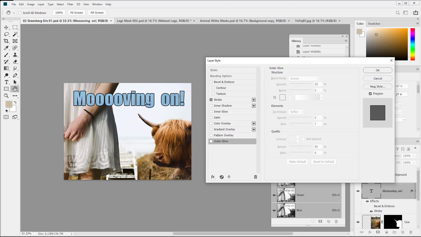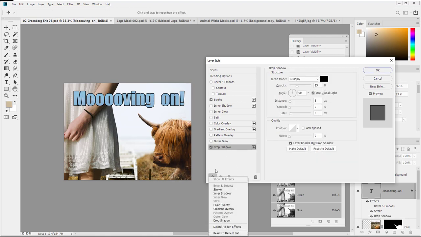What is the way to get it back if you don't accidentally press delete? Otherwise, you have to go to effects, drop shadow, and it will put it back in. It's really annoying. I think the delete button is a dumb idea in this case. Clear would have been way more useful.